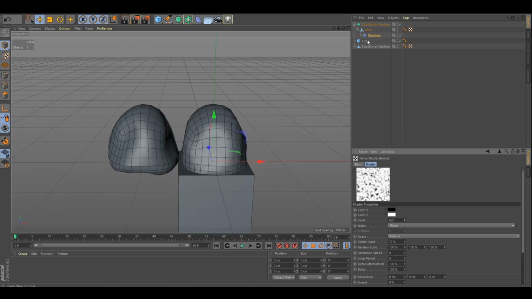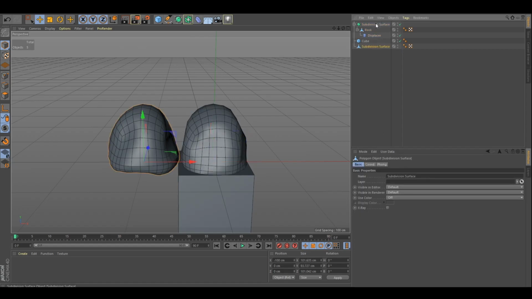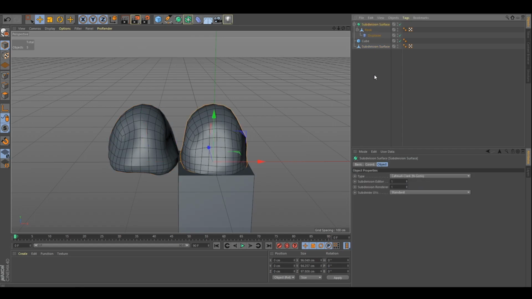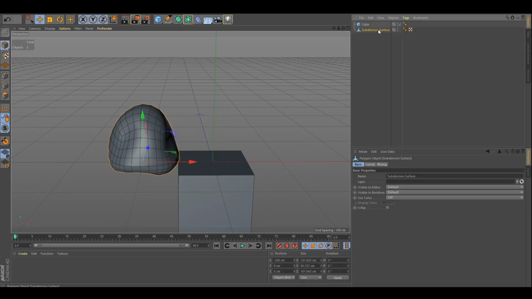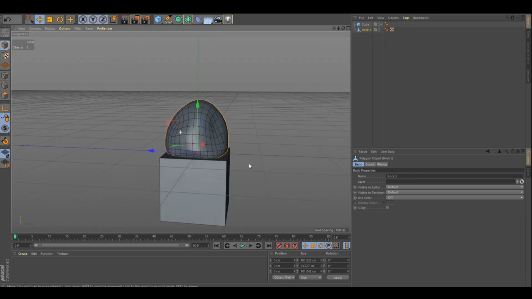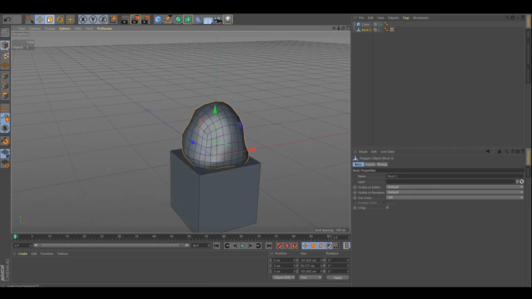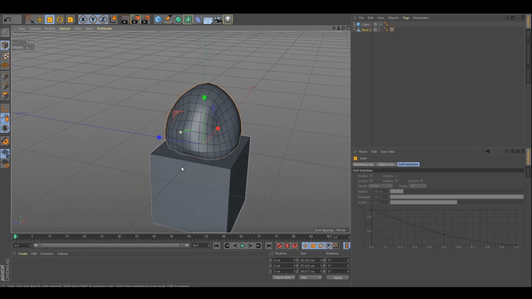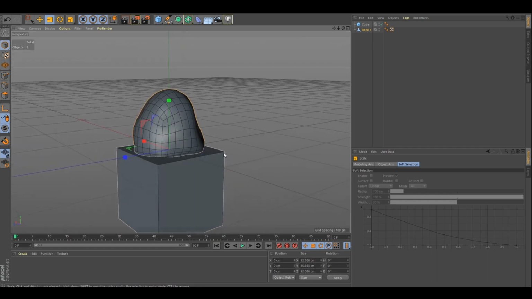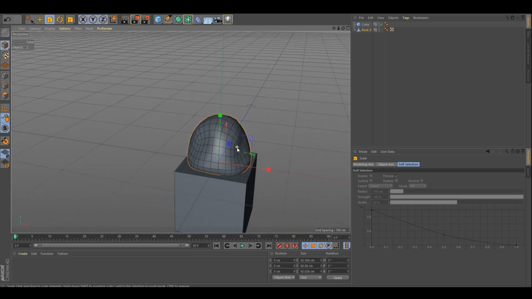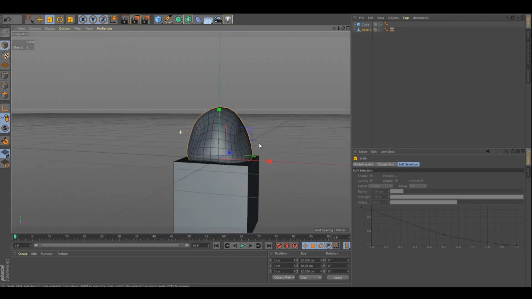Nice and simple. So I've got the subdivision surface done now. For this tutorial, I'm just going to delete that. So we're just going to come here, this subdivision surface, which is our rock, double click, and we can name it rock. I'm going to name it rock 3 because I've already got 2 other rocks in the game. Drag it back on, and the size is a little bit too big, I would say. I just want it a bit smaller. So there, and then maybe drag it down from the top. I just want it about 80 centimeters high, so my character is hidden behind it a little bit.